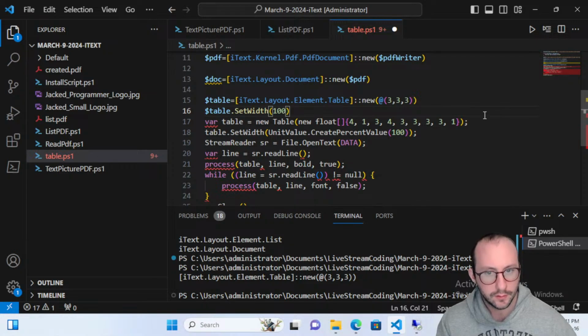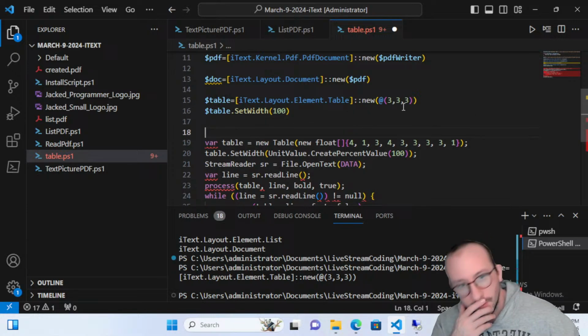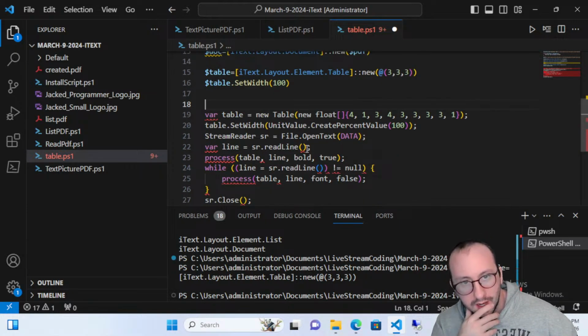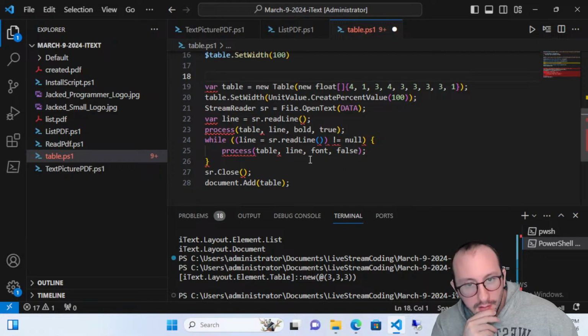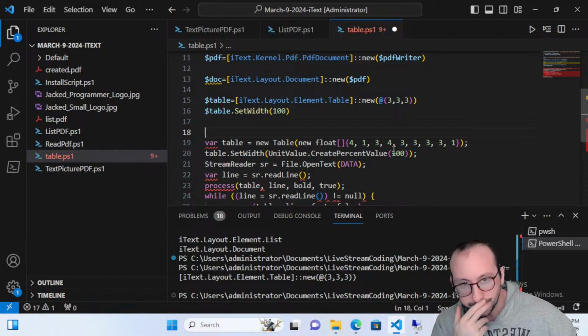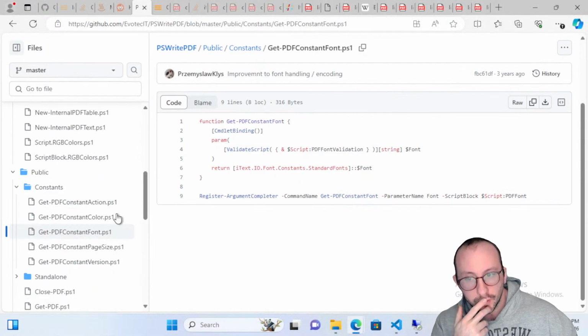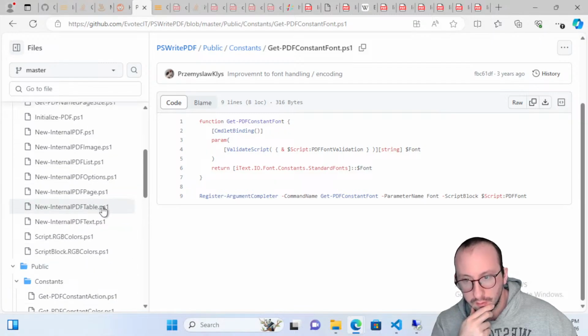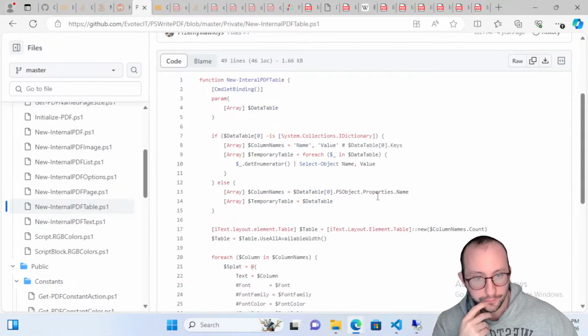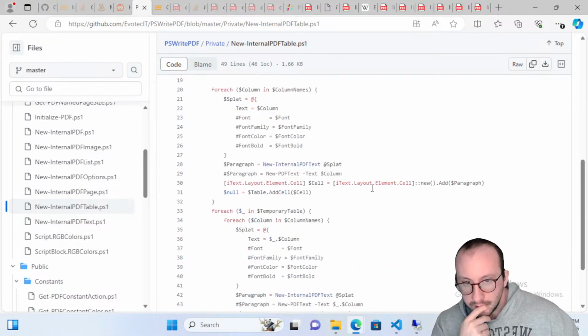See what that does. So now that we have our table, now we need to add lines to our table here, which is going to be a little bit more complicated. If I remember when we looked at this the other day, we're going to need to create a cell element and then add our cell into our table.